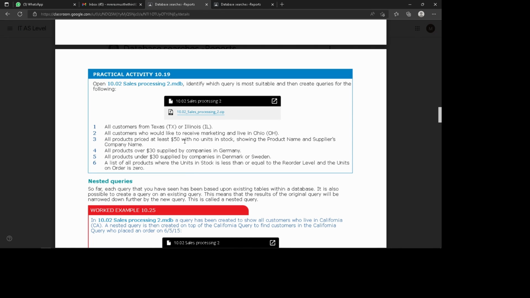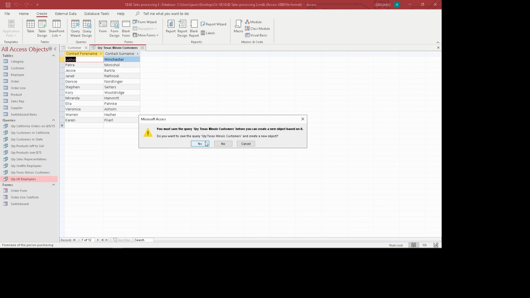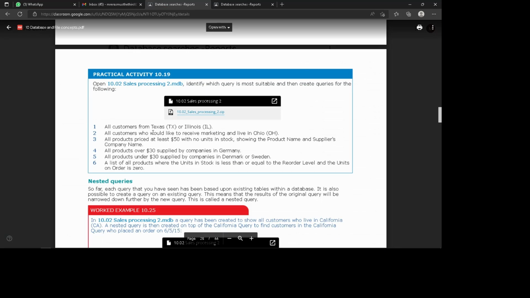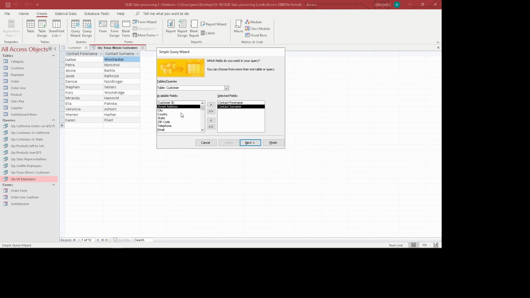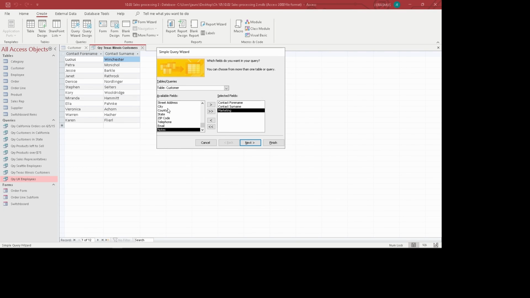Then all customers who would like to receive marketing and live in Ohio. So we go to create query wizard, just going to save that, and this is going to be from the customers, and just name, surname, and then what do we need? Receive marketing. Just want to see if we have that option, marketing, and also live in Ohio, so that would be the state, I believe.